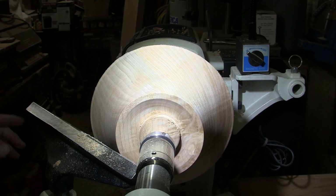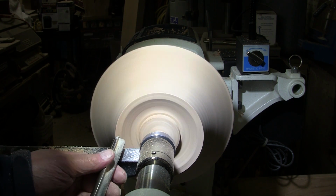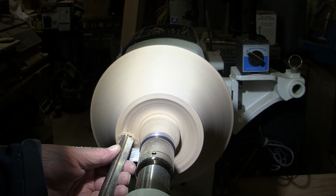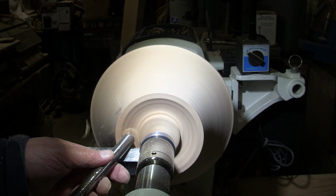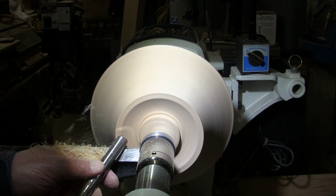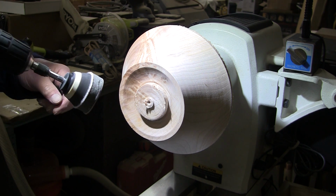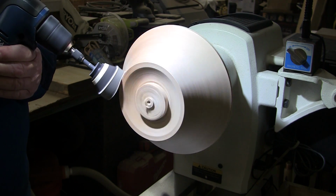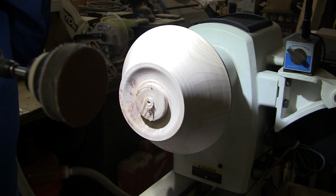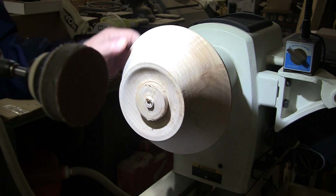Bottom look like. Could use a little cleaning up, I guess. I'm going to start sanding in reverse at 150 grit, and I'll work up through 400. And then I'll alternate. I'll sand in forward, and I'll bring you back when it's time to try a little something different. See you in a bit.